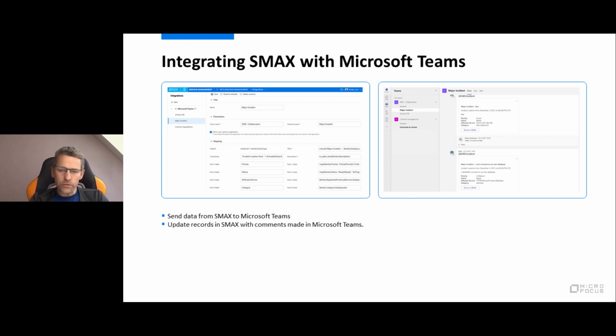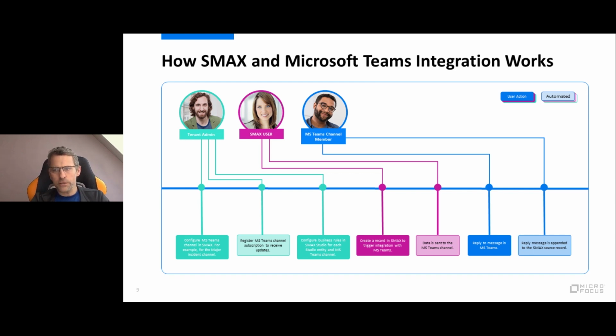So digging into that use case to take you through a little bit how that MS Teams integration works, and already explaining the graphic you see in the upper right-hand corner, the aspects of what is automated and what is a user action. So the bold color-filled boxes are user actions. The ones that are a little bit lighter highlighted are automated.